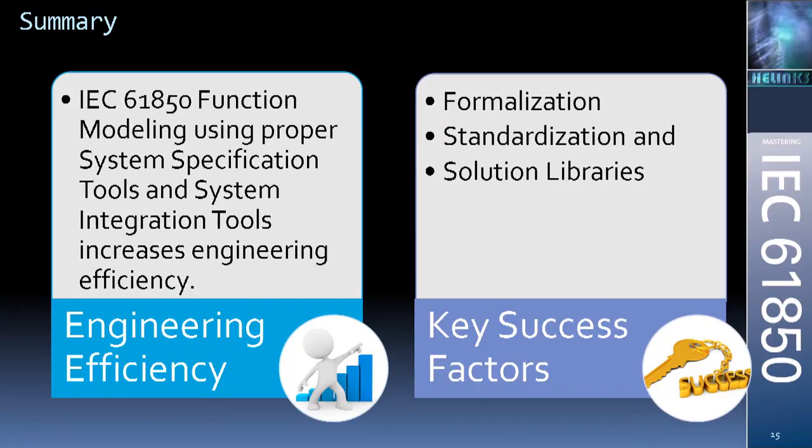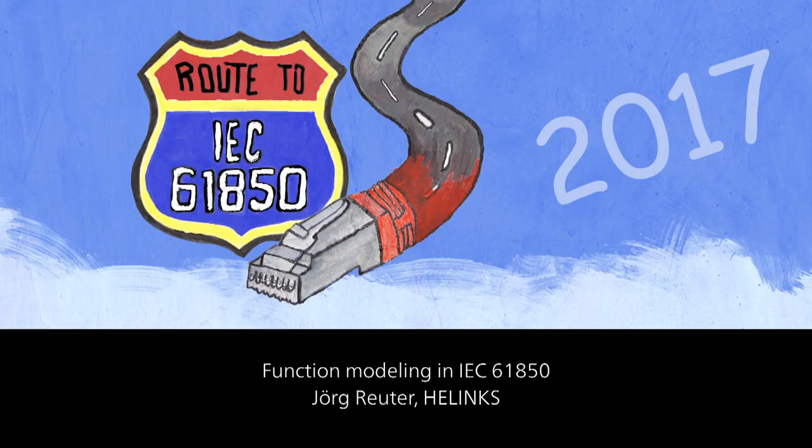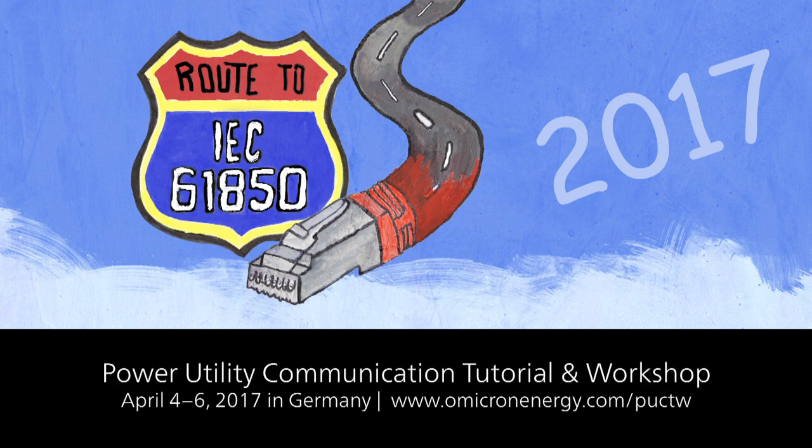So to summarize this, the 61850 function modeling with the use of proper specification tools will increase the engineering efficiency, and the key success factors for this are formalization, standardization, and the solution libraries. Without the solution libraries, we have to repeat this work every time, which doesn't make sense.